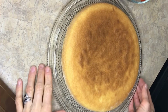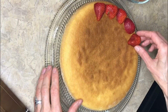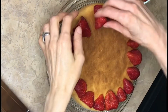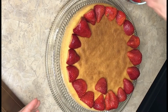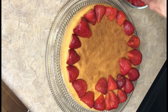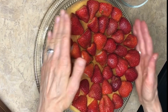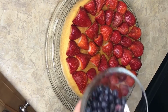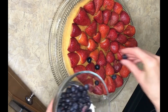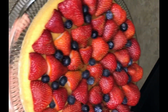Now let's put strawberries on top of the cake. I'm also gonna put a little bit of blueberries. Now this looks like this.